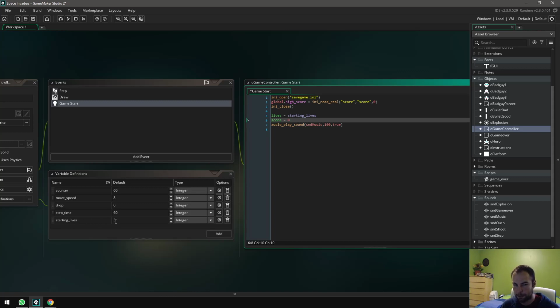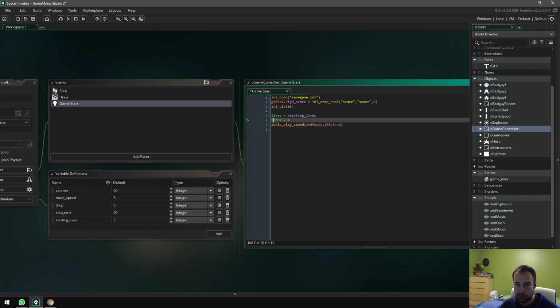Well, it's because when you do a room restart, this object gets recreated. And when it gets recreated, it would reset your lives to 3. But that's not what I want. I want it to be so that every time the room gets rebuilt, because you just beat the room, you have to continue on with whatever number of lives you had left before. So that's why I'm only setting my lives in the game start event and not the create event, or this is called the pre-create event, so it happens right before creation.